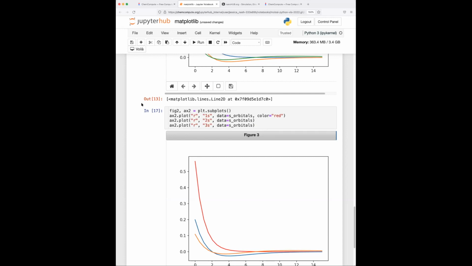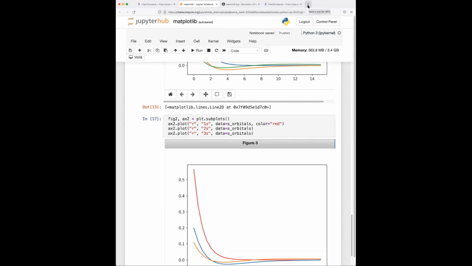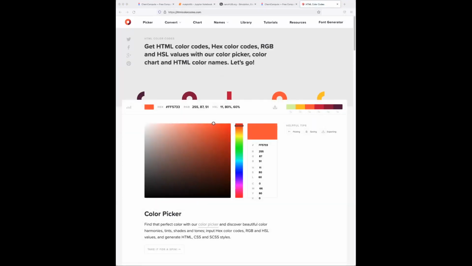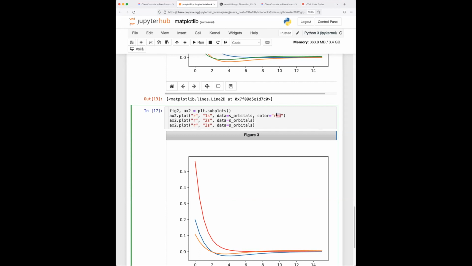But when you're creating plots, you can also use something called the hex value to specify the colors. A hex value is a set of numbers that represents a color. They're very widely used in, say, HTML or other computer settings. Here, I'll send this link. This is just a website that you can use to look up hex values for colors. There are lots of resources for things like this. For example, this color that I'm looking at right here is represented by the hex value #FF5733. And if I wanted my line to be that color, I could select that and copy it, and then I could list that as my color.